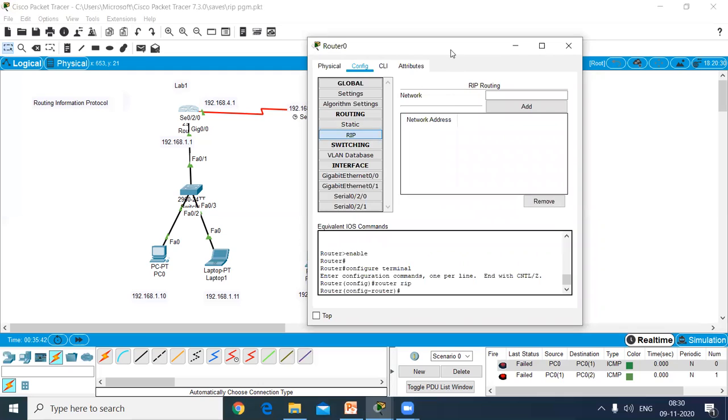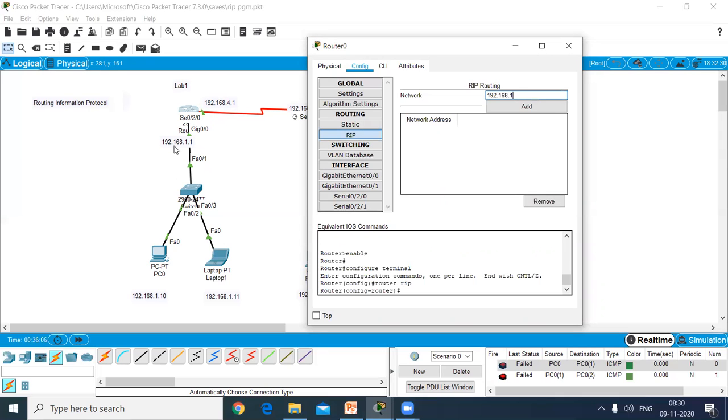You have to update the IP addresses. First, update the router one information. This router has two networks.